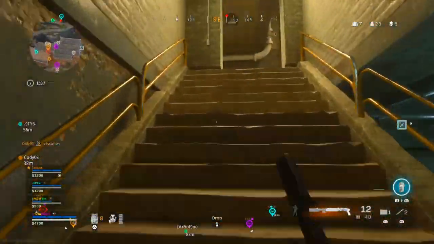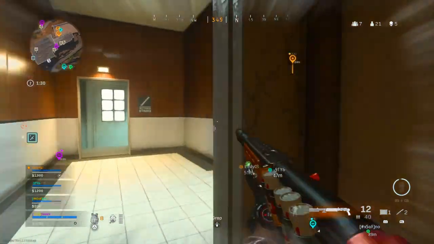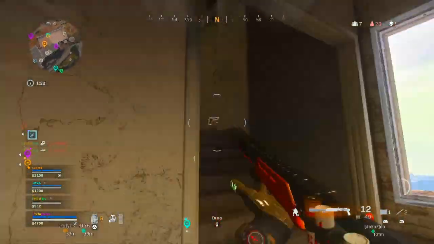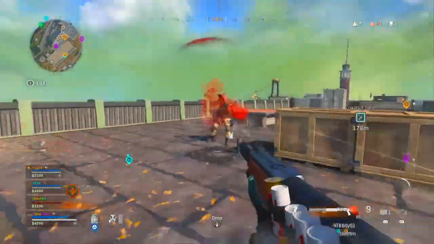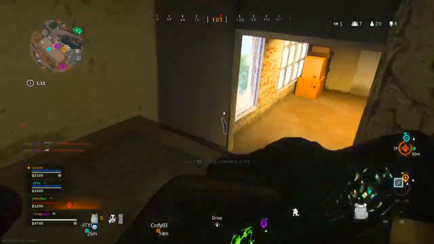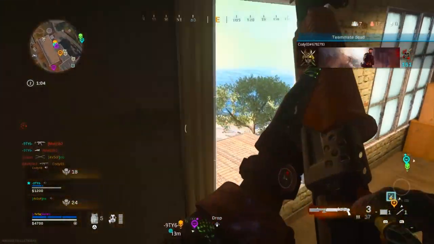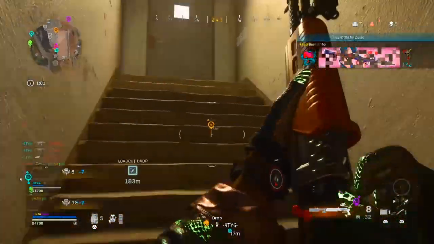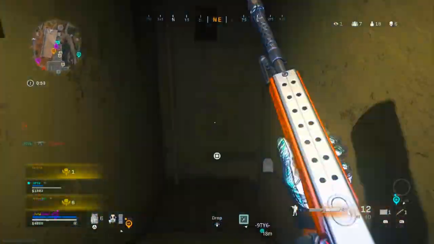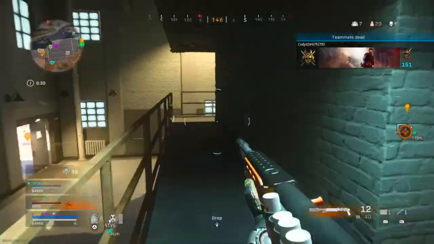Enemy UAV overhead. I got Dead Silence. Hey Alex, there's someone on the roof though. Yeah, I know. Pardon my cue. I'm gonna die right there. I got him. How many? One? I'm down. Okay. What's that name? I'm down. Hold on, I'm going.